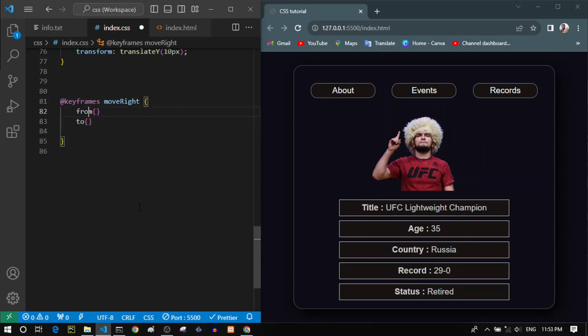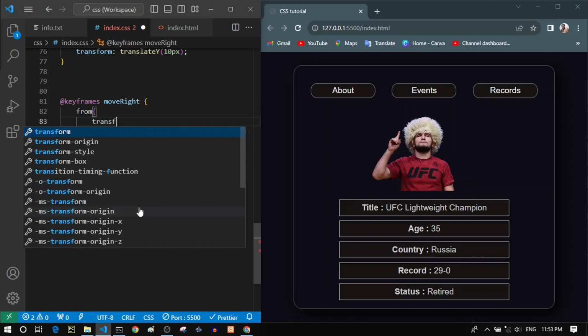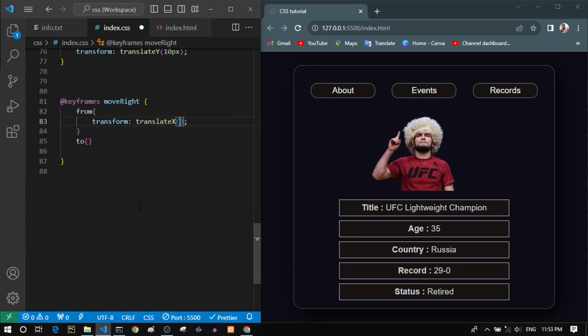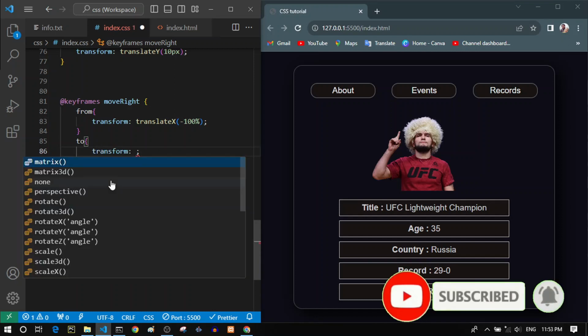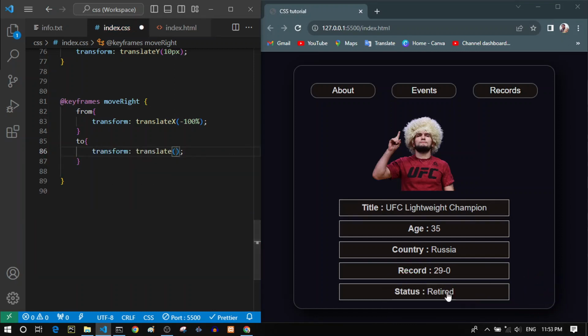I want to go from transform translate x minus 100%, which means that I want it to be outside of the page in the first place. So I want to start from this state, which is completely outside of the page. Then I want to specify my to, the same thing, but I want it to be right here. So translate x 0.